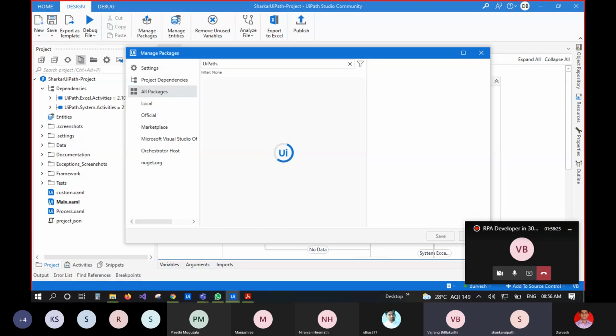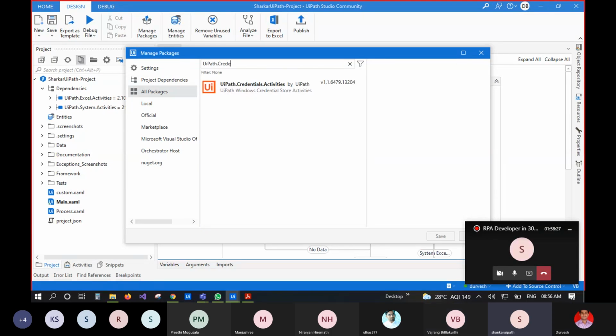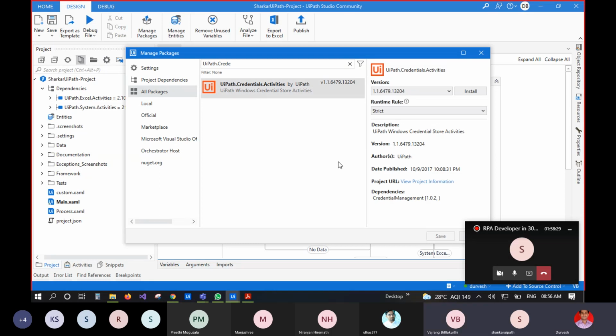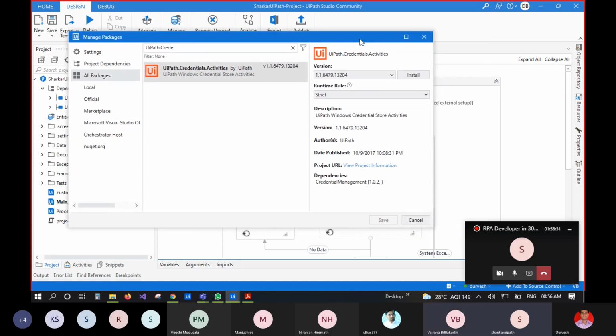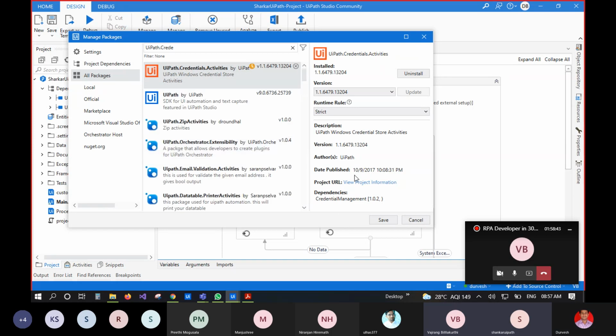Ideally, when you're deleting dependencies, you should check whether they are used by other parts. Application automation will not be done with activities, it will be done with UI. But if you are integrating some code, then you will be using custom activities. See here, UiPath credential activities is a custom activity.